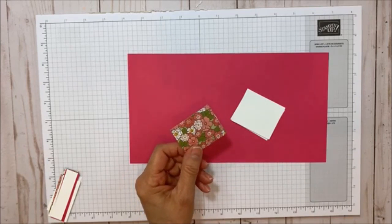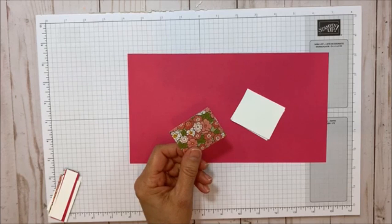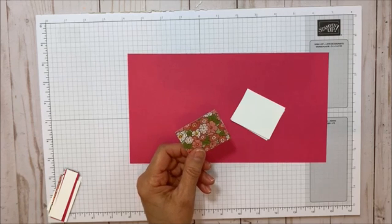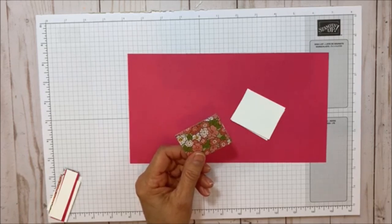And then these two are from the Ornate Garden Specialty Designer Series paper, which I don't think is one that's on back order. I know the stamp sets are. I don't think the paper is, though. The paper is really pretty. I really like it. It kind of looks retro to me, the colors and stuff, and I like that.